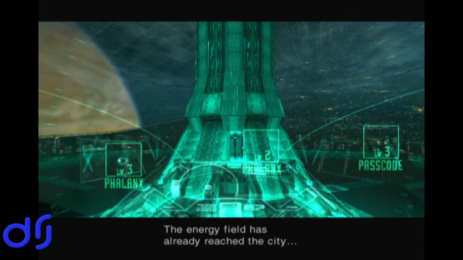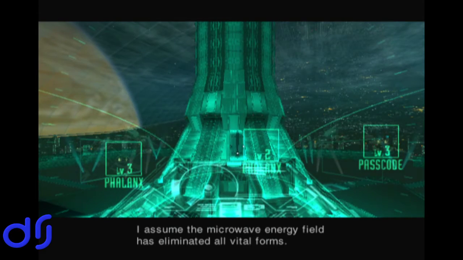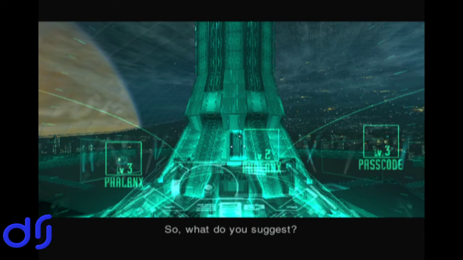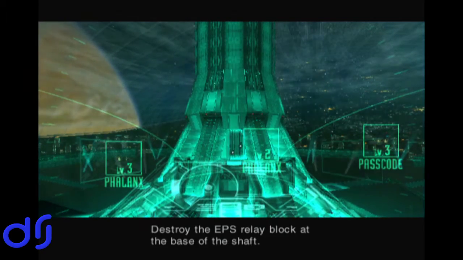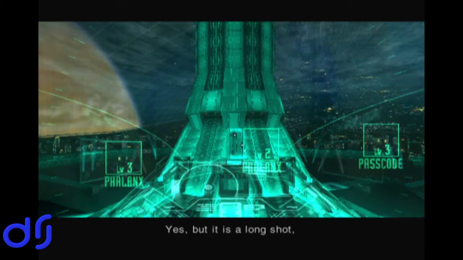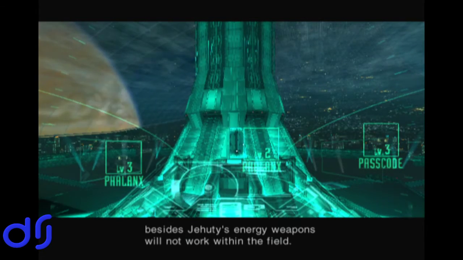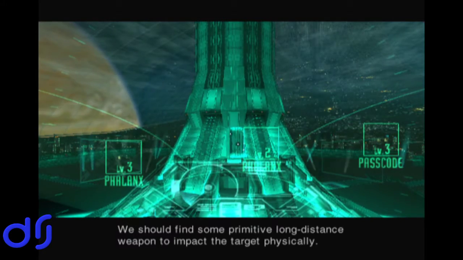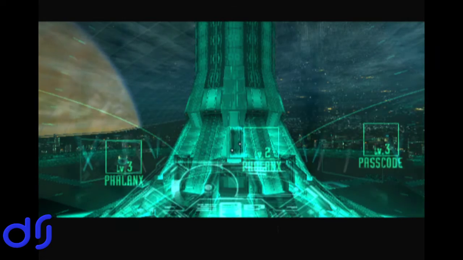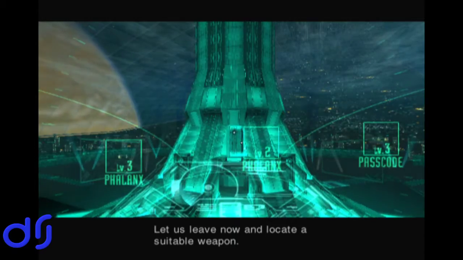The energy field has already reached the city. No sign of vital activity in this block. I assume the microwave energy field has eliminated all vital forms. It's awful. So, what do you suggest? Destroy the EPS relay block at the base of the shaft. You mean I shoot from here? Yes, but it is a long shot. Besides, Jehuty's energy weapons will not work within the field. We should find some primitive long-distance weapon to impact the target physically. Where can we find such a weapon? We have confirmed the conditions at the target. Let us leave now and locate a suitable weapon.